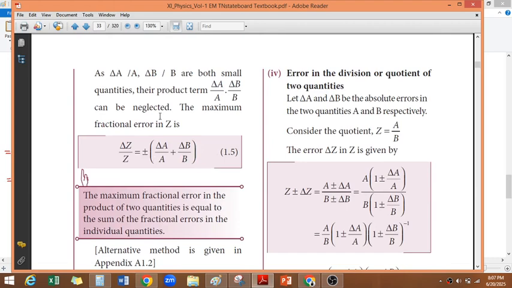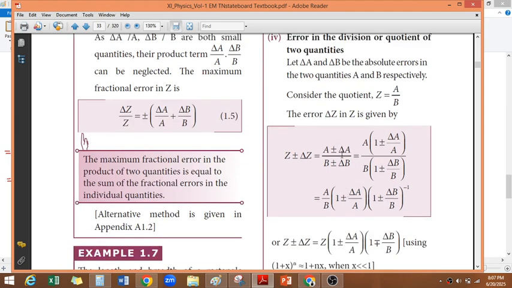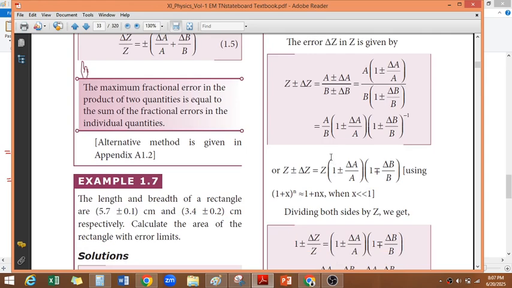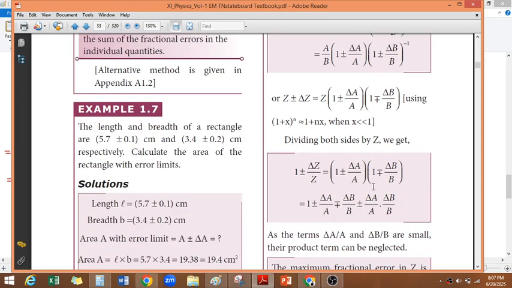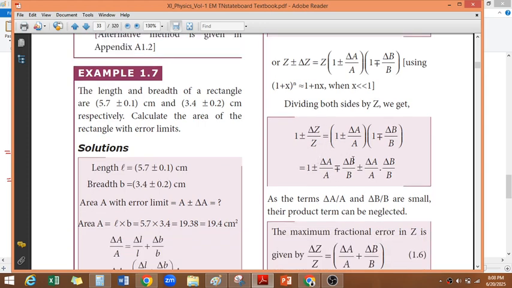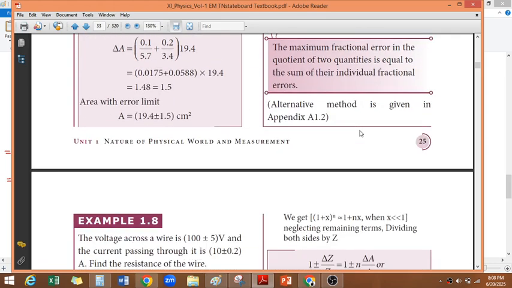So what we studied earlier was multiplication. Now you can do the same thing for division also. So you see a plus or minus delta a, b plus or minus delta b. And I can take a commonly out. So you will follow the same method, and you will get something like this. Do you want me to teach this theory, or can we go to the problem? Which one do you want? How do you want to do it?